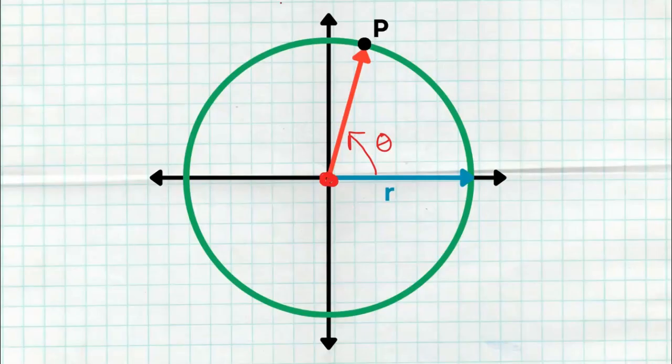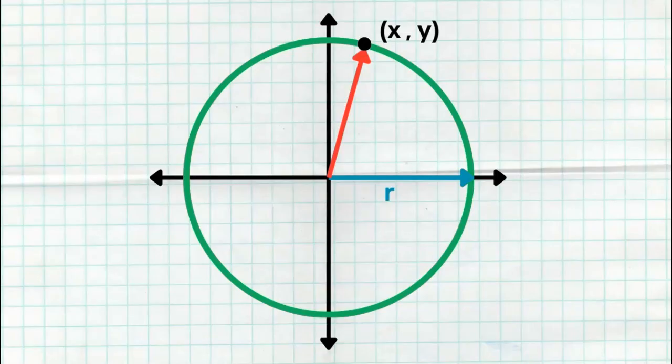When we end a terminal ray, we end at a point. So right here, notice that we have a point P. So that ray ended right here. It created our arc. We divided that arc by a radius to get our radian measurement of our angle, but we also created a point in our XY coordinate plane. And all points in the XY coordinate plane have an X and a Y value.